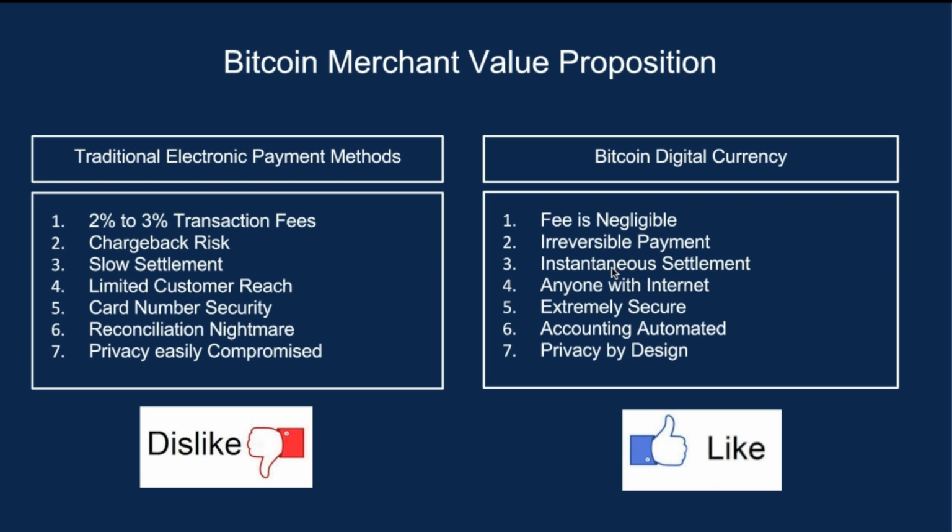All the reconciliation nightmares you have to handle with electronic payments are, as you'll see in our implementation, automated in the accounting. And as more and more companies are concerned about data breaches, privacy is easily compromised in traditional electronic payment methods, whereas Bitcoin has privacy by design. The value proposition for a merchant is very compelling. There's really no reason not to accept Bitcoin into the business, along with, of course, all the traditional methods.